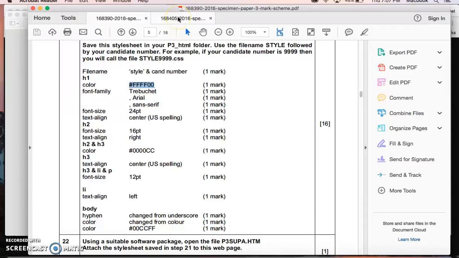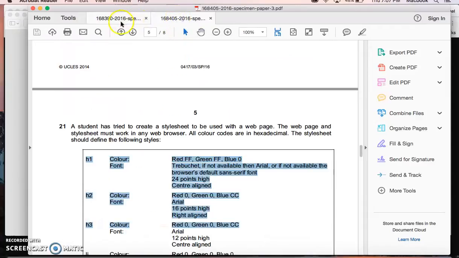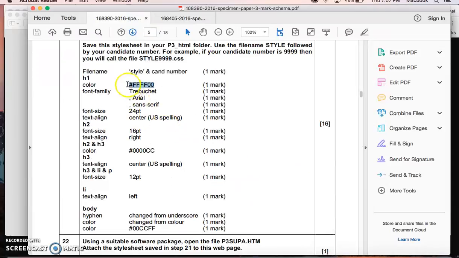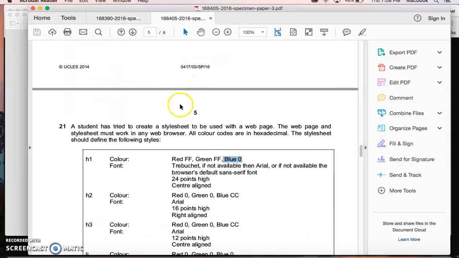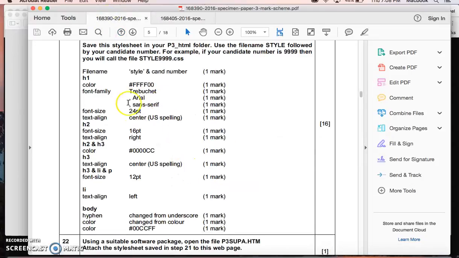So basically, you open up the CSS file. At the moment it's that. You take out the red, take out where it says green and blue, and also the commas. You put a hash symbol in. Then you'll get a little window where you can actually choose the color. So I've put in FF00. There's only 1 0 there, but it's the same. 0 or 00 is the same thing.